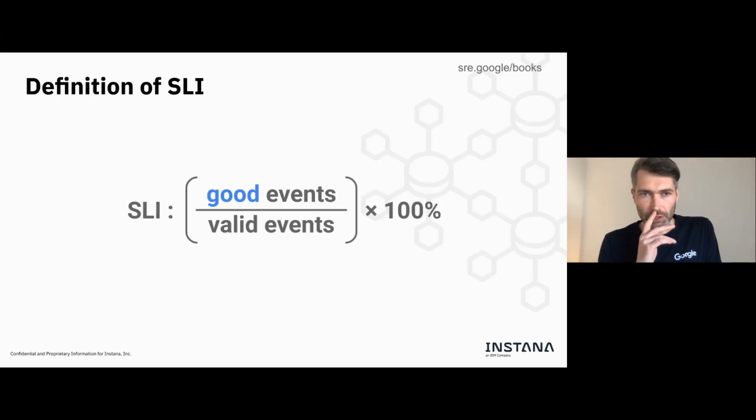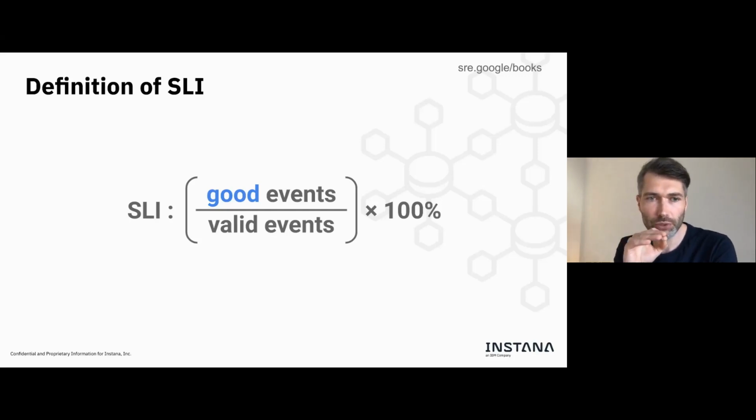So now let's say we have defined what we want to look at, and it could be latency or availability, for example. The SLI, as I mentioned earlier, is something that models this user journey. And basically what we want to achieve in the end is to have a metric that tells us if the user experience is good or not, right?